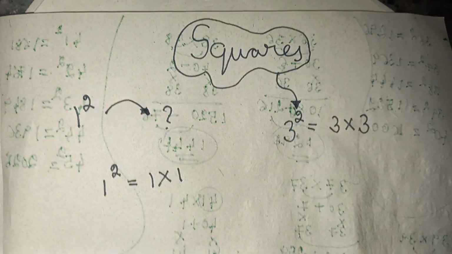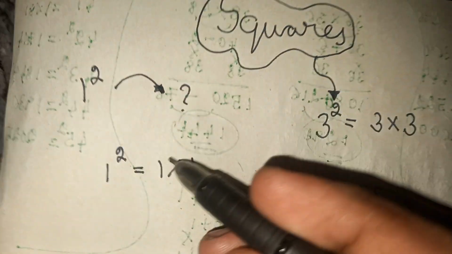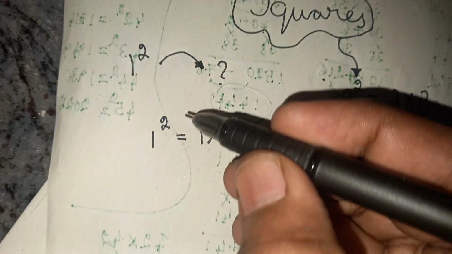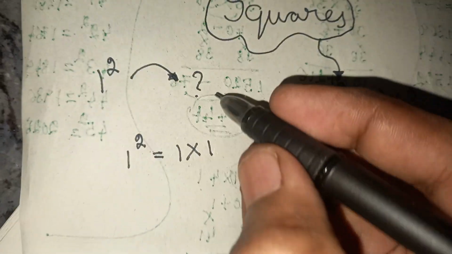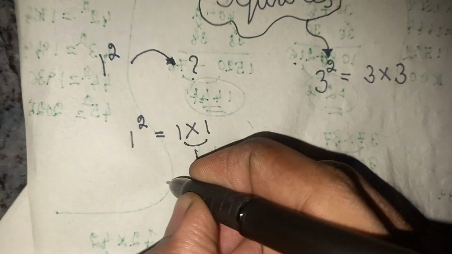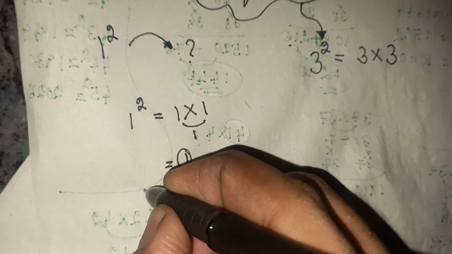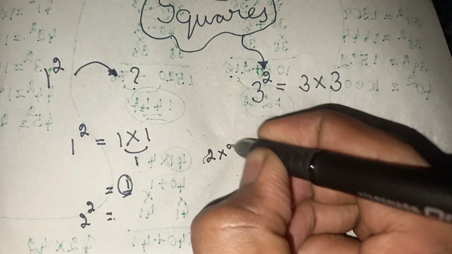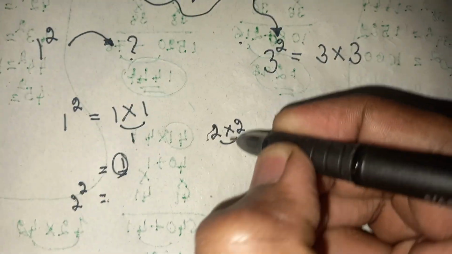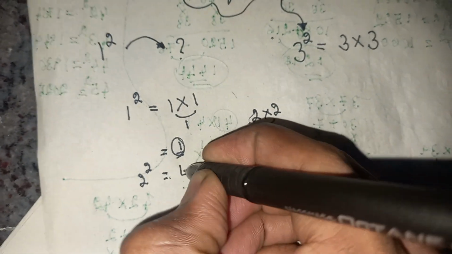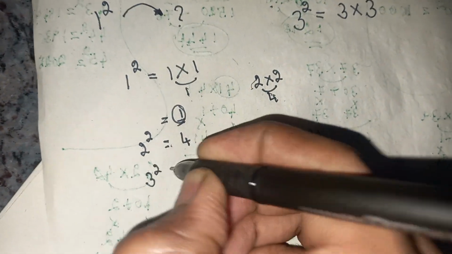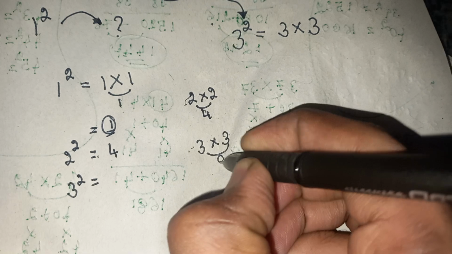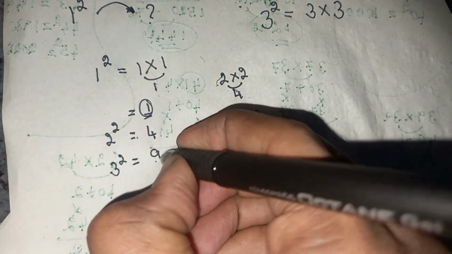Dude, now I'm going to find out squares of numbers. I start from 1. Let's find how much I can go. Let's do this. 1 square means 1 times of 1, which is equal to 1. So it's 1. 2 square you can write it as 2 times of 2, which is going to become 4. And 3 square, here it becomes 3 times of 3, which is going to become 9.